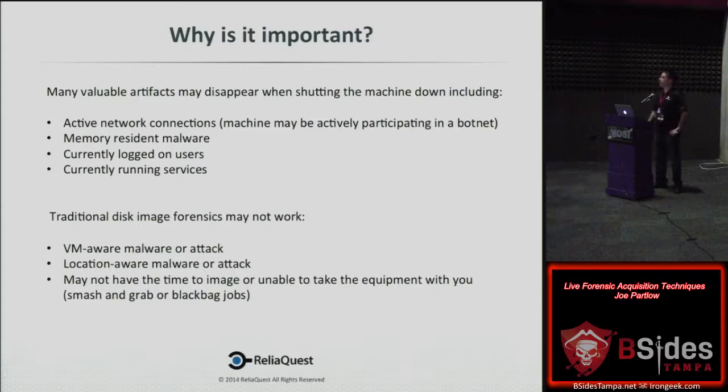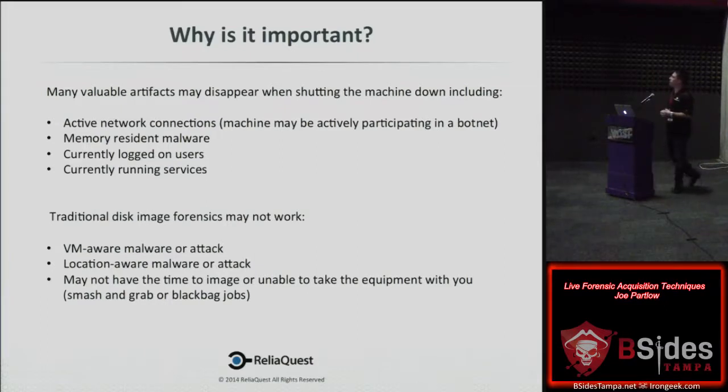Memory resident stuff, that's huge. I would argue that the memory resident stuff, or the memory forensics, is probably the most important area of forensics right now. So much of that stuff just sits in memory. A lot of it doesn't even write to disk. So making sure that you get that first is absolutely key.